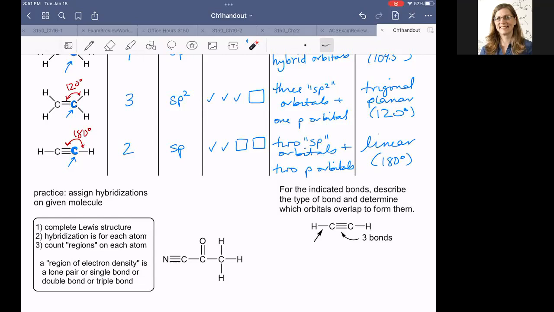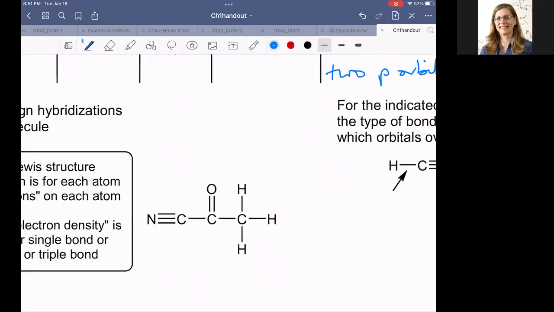And so what do you think here? Any lone pairs? We've shown all the sigma and pi bonds, so the only thing that might be missing are lone pairs. So where do we have lone pairs? If there were any formal charges, I would have to show them. So every one of these atoms is neutral. That tells me I need to go in and fill the octets to make sure every atom is neutral.